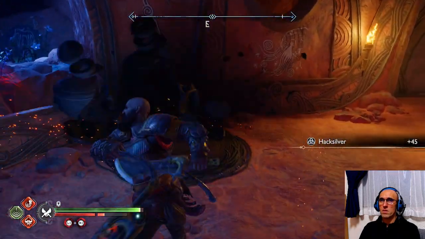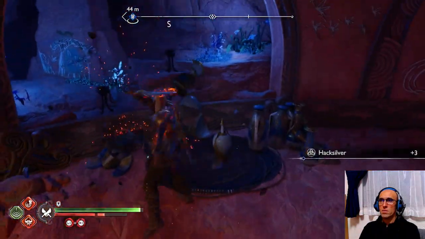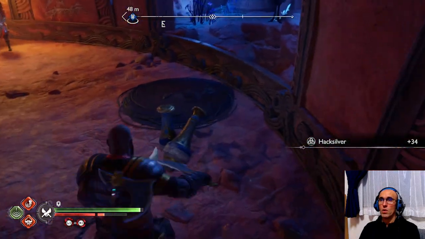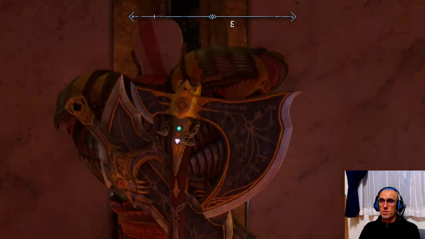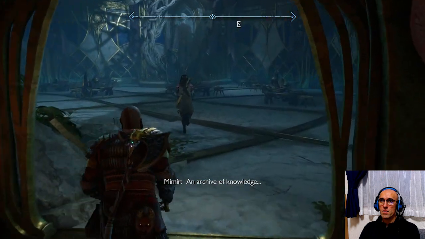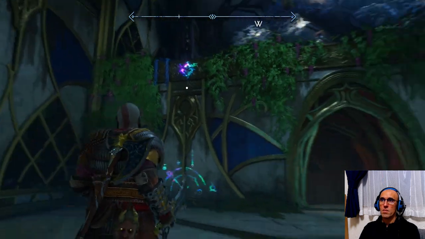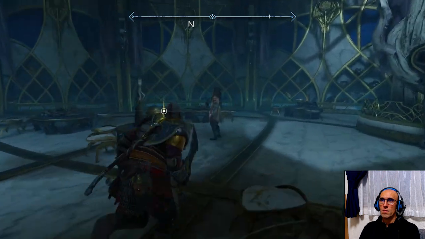Hacksilver. What? Standing. An elven library. An archive of knowledge. No sign of the light elves. For now. Maybe they've left for the day. And we can browse at our leisure.